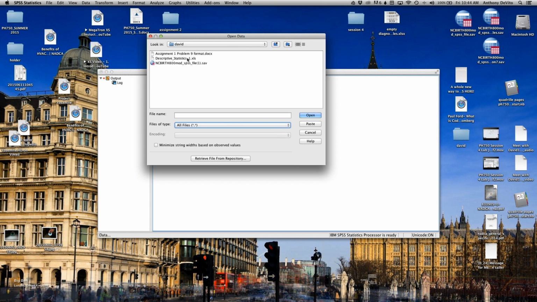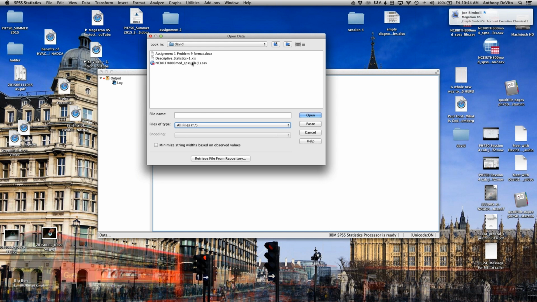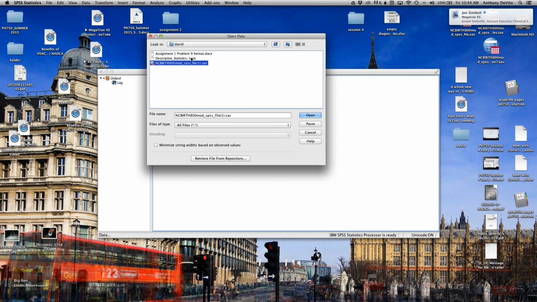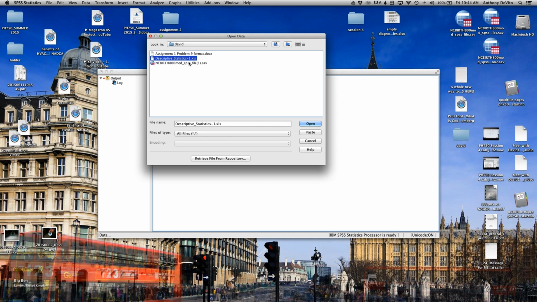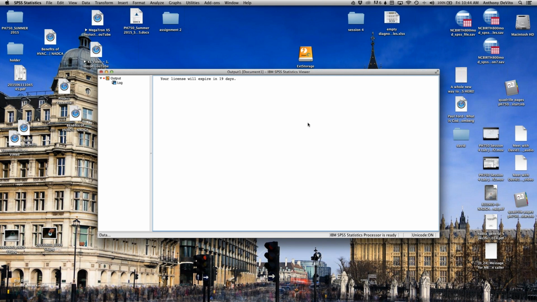I have descriptive statistics, a Word document, which I'm not going to play around with at all, and I have an actual SPSS file, a .sav file. I'm going to open up this Excel. I'm going to import this Excel file. Now, on the test, I'm not going to ask you to import Excel files. I'll give you the file formats that you need to actually do the work. But in this case, I'm going to open this and import it.